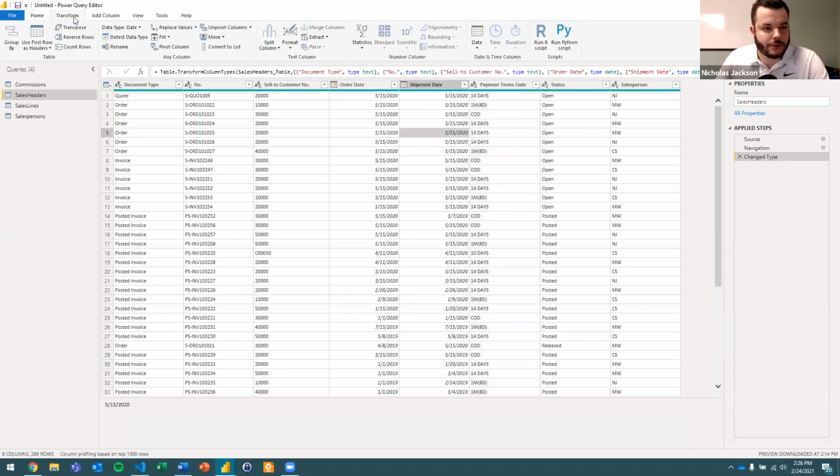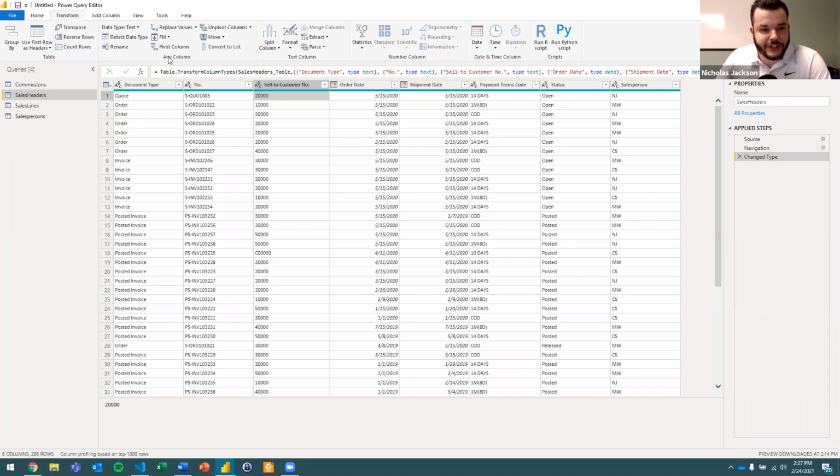Next up, under the Transform tab, we've got a couple of different options here that showed up on the home page. But we've also got a couple of different options that can be performed to any one of the columns, and they kind of group them nicely here. These actions can be performed to any column. These can be performed to text columns, and these can be performed to number, date and time, and so forth. That is why it's very, very important for you to choose the correct data type when taking a look at your data. Because if not, you won't be able to do certain functions to your data.